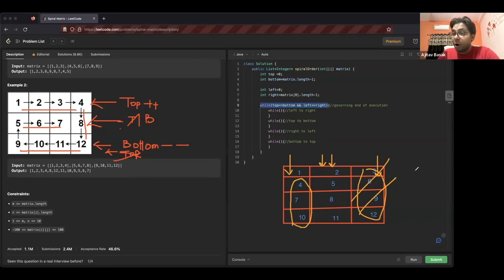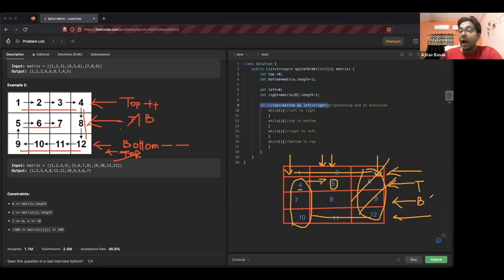During this, our top and bottom are also moving. So after we have traversed through the first row, our top would have moved from the first row to the second row. After we have traversed through the last row, our bottom would have moved from the last row to the previous row. Once we have traversed till 4, we now move towards 5.